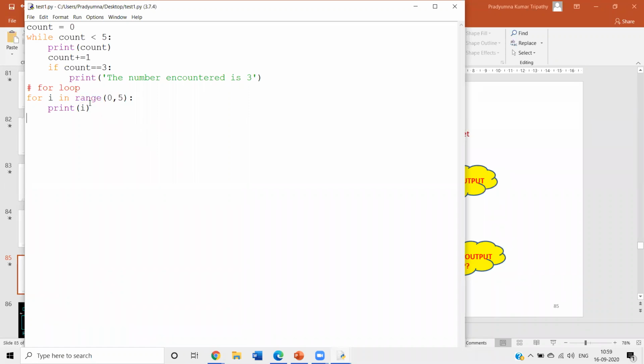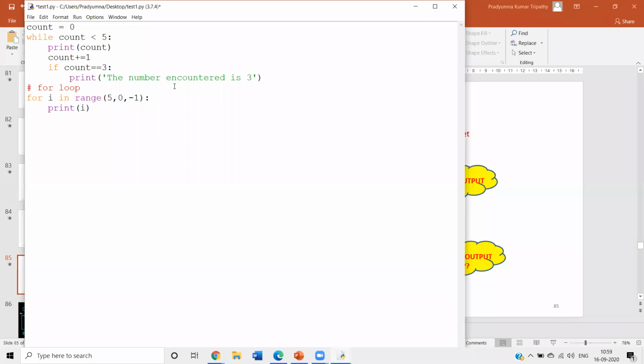Your for is actually over a list, over a range, correct? When you iterate over a range, it automatically increments by 1. This default is 1 whether you give it or not. But if I go from 5 to 0, then I have to mention the step as -1.